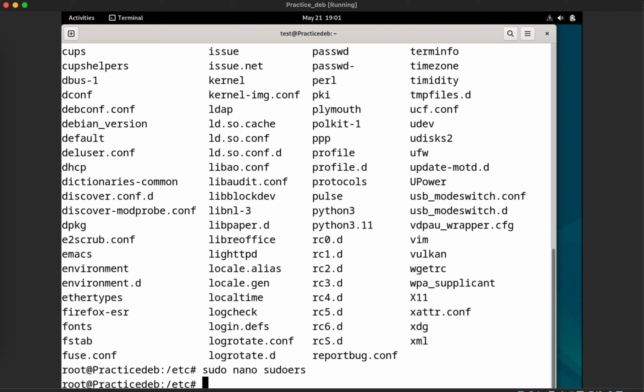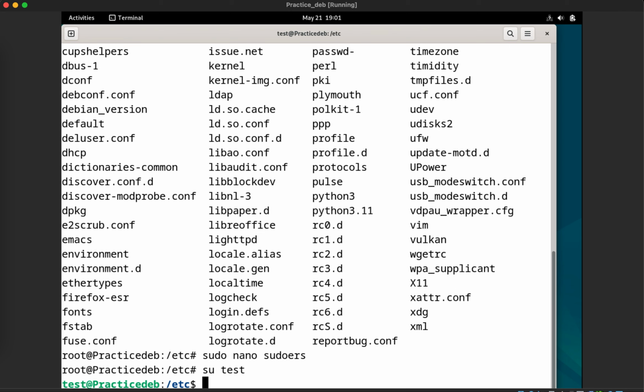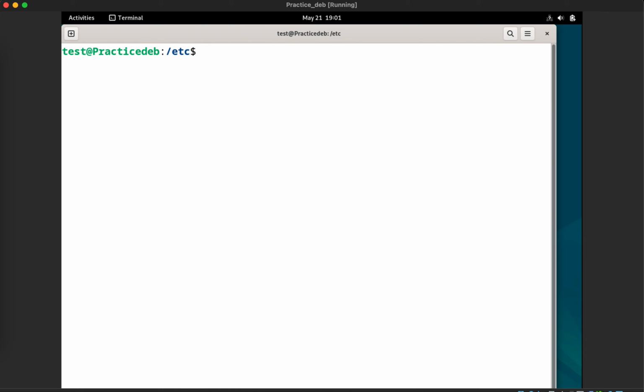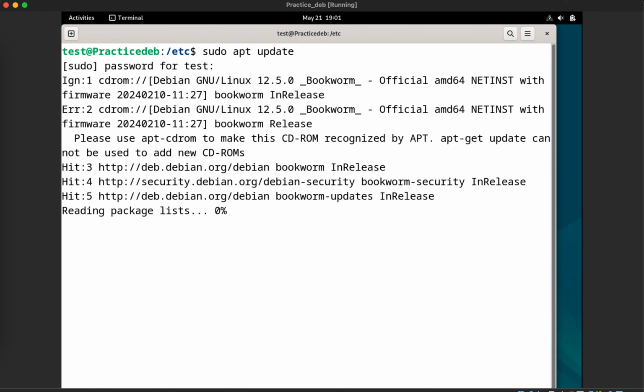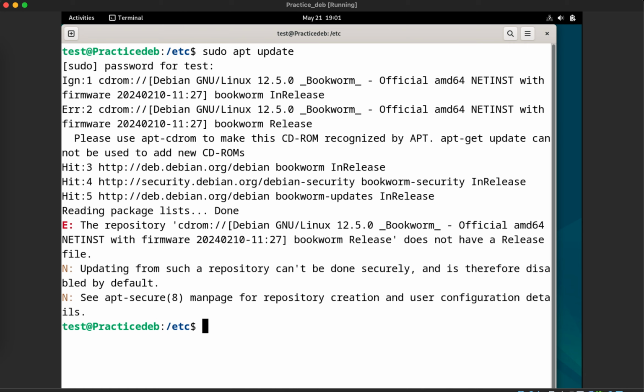And now we switch the user to test, and then let's clear, and now we say, for example, sudo apt update, which you have to do on Ubuntu. It's a Linux thing to do. You press enter, and then here you have to say the password, which is test1234, and it works. It's already in the sudo file.